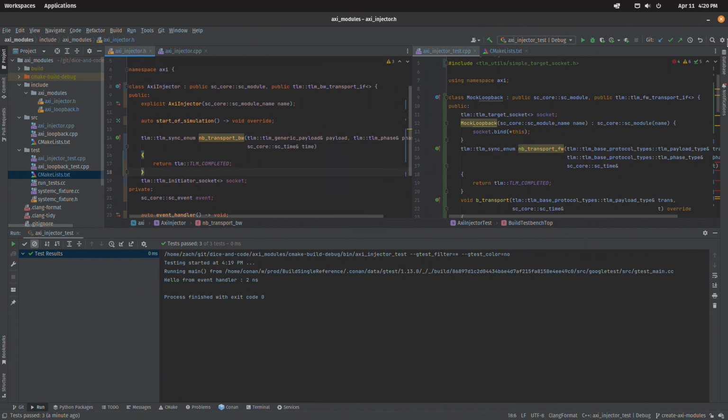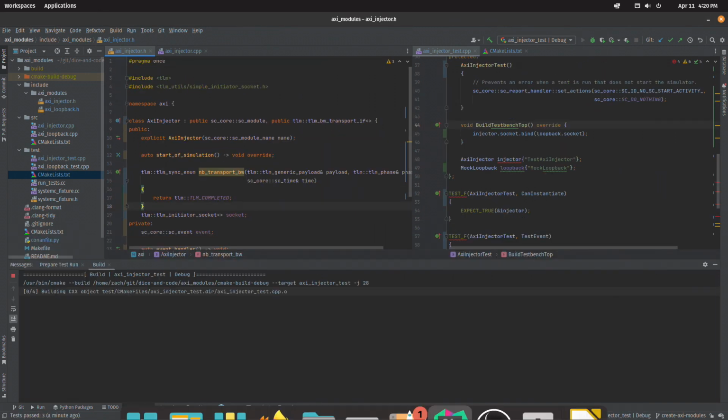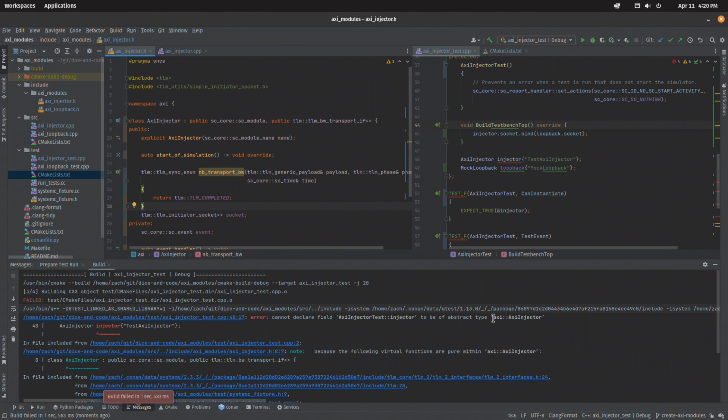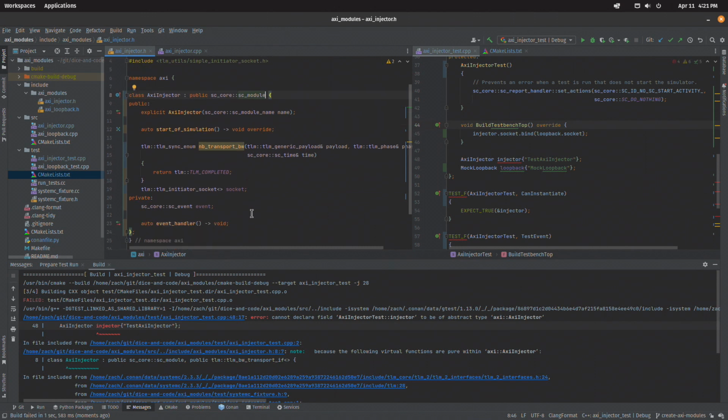But when we get rid of them, we no longer build because our AXI injector is now abstract. It has virtual functions inside the backwards interface abstract class that we are not overriding. So let's no longer inherit here, and we'll change this socket type to what I initially wanted.